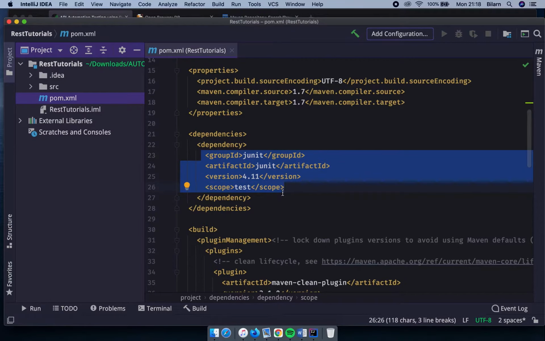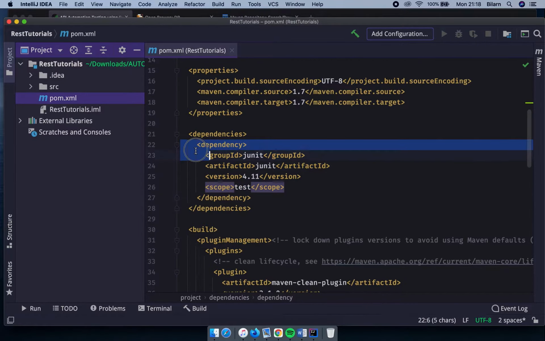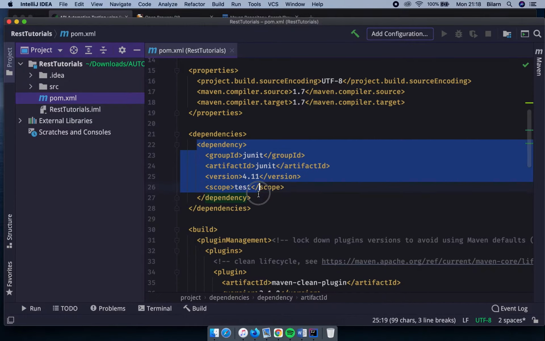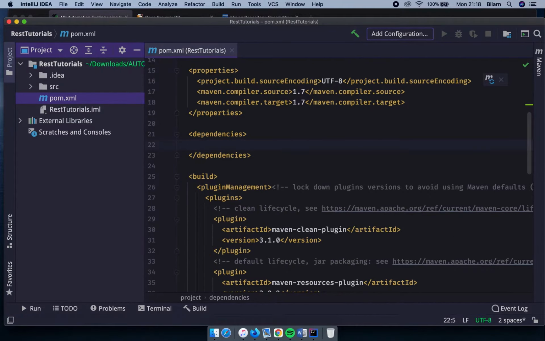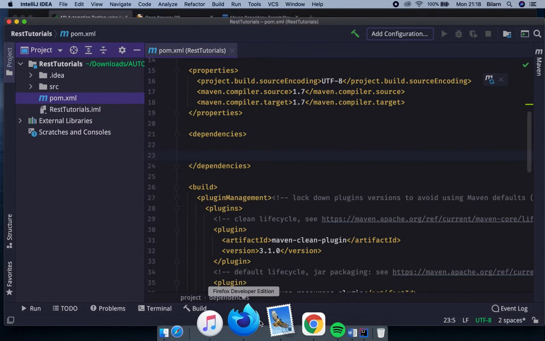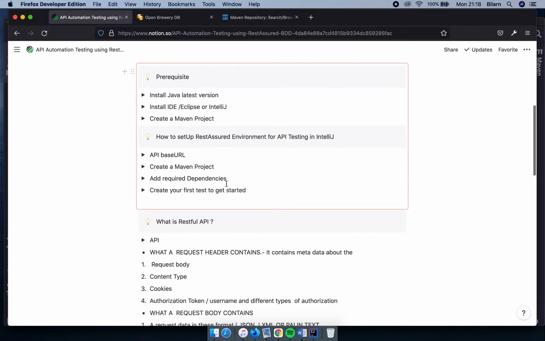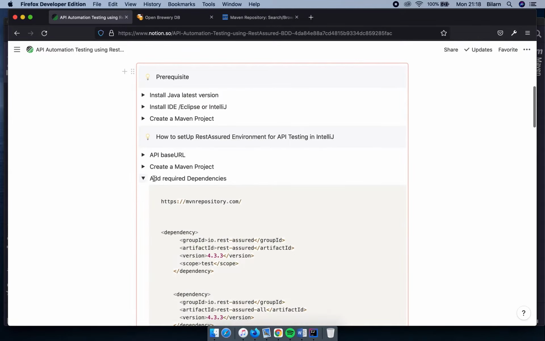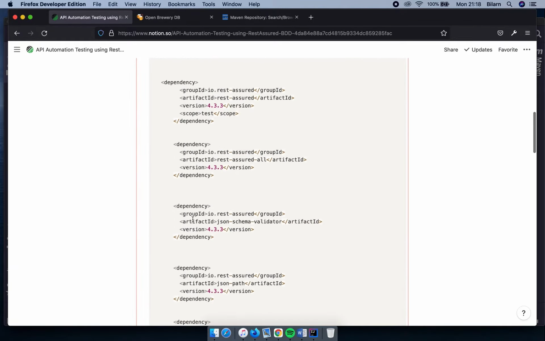So for a RestAssured project, we don't need JUnit. We'll be using TestNG for it. That's why I want to take it off. So I've already collected some dependencies here so that we can use them and be on the same page.